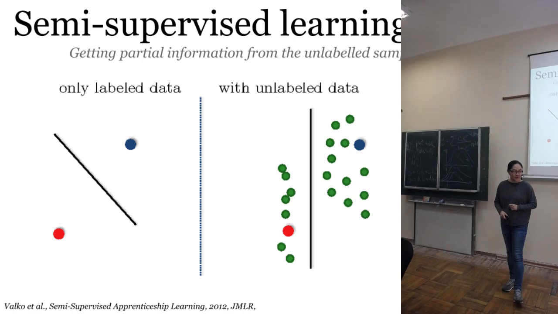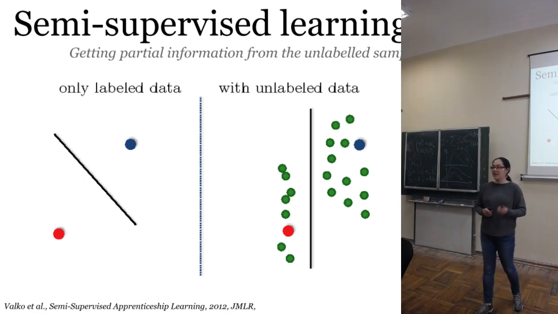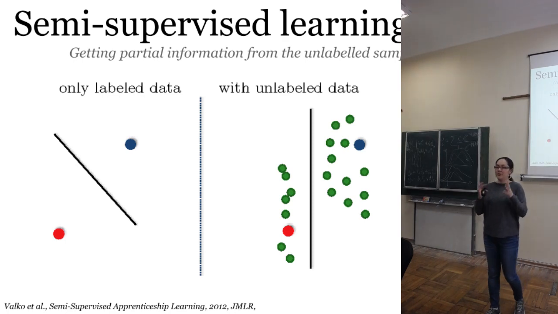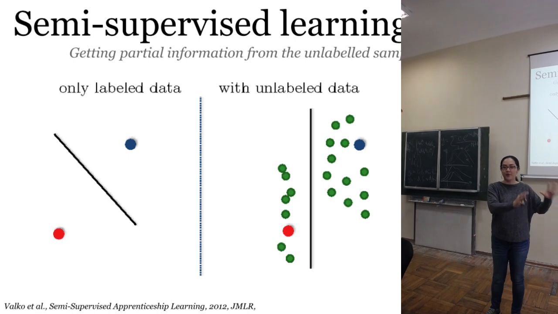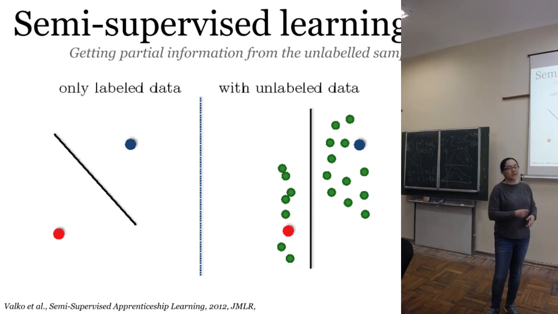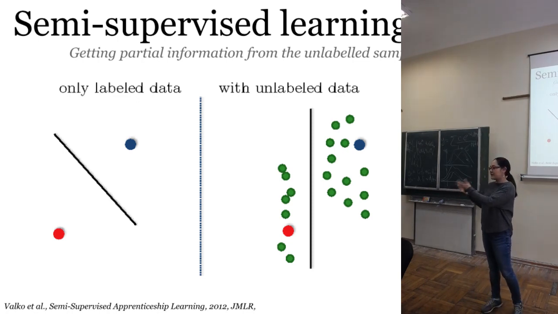So, other types of learning. Last time I talked about supervised and unsupervised learning. You can also have semi-supervised learning. Remember that in the supervised scenario, you have a training sample for which you have the labels and the features, and the target sample for which you only have the features. In semi-supervised learning, you will use the information that is in the target sample. Even if there are no labels, you have some information there.